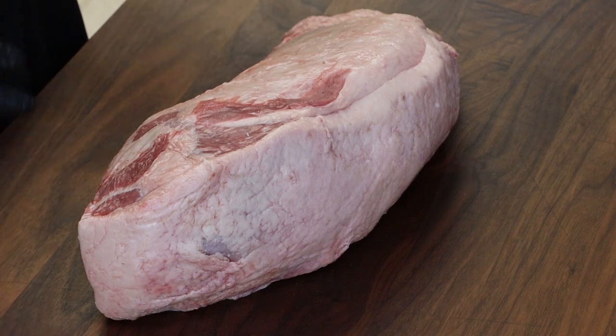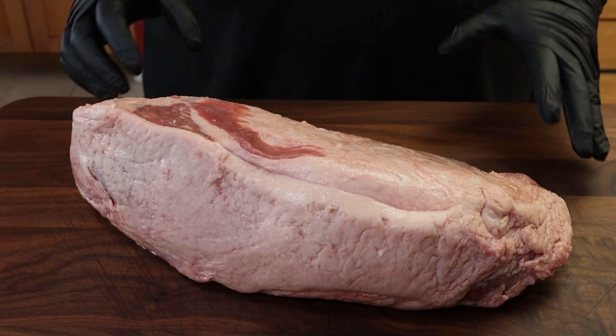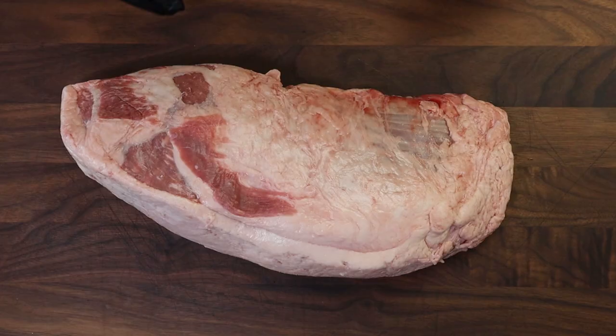Let's move on to our beef. What I'm using today is about a seven pound eye of round roast. There's a lot of surface fat on this, which we're going to need to trim up. But internally, it's a pretty lean cut of meat, which is good for jerky. I like to take a lot of fat off. As I've mentioned in all my jerky videos, I don't make this for preservation — I make this to be eaten quickly. It'll go in the refrigerator once it's ready and be gone within five or six days. So this is not a recipe where you can store it out on the counter. Let's go ahead and get rid of this surface fat.